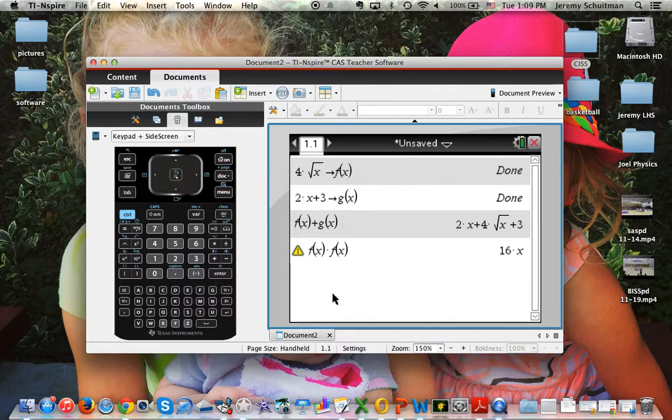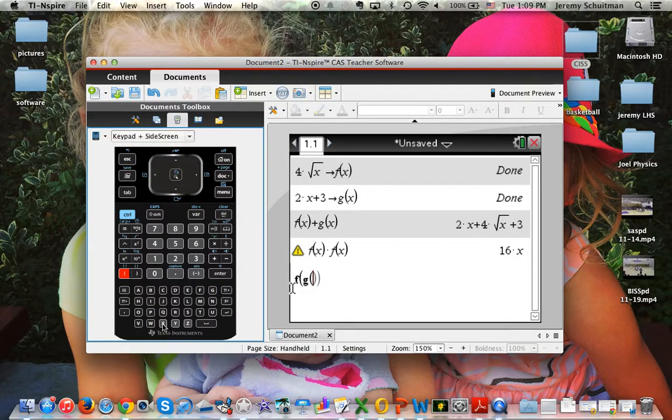Composed of. So notice I gave you a new notation. It's just a different way to write composed of. But I can use this calculator to help me out. I can say f composed of g of x. I don't know why I'm still confused on where f and g are at. And if I hit enter, it will give me that information. So this is a pretty powerful tool that you have. So you're going to rock and roll through this entire sheet.